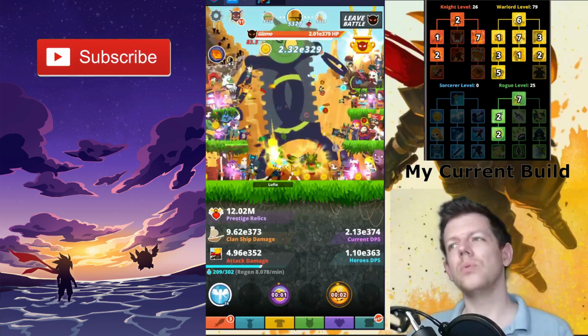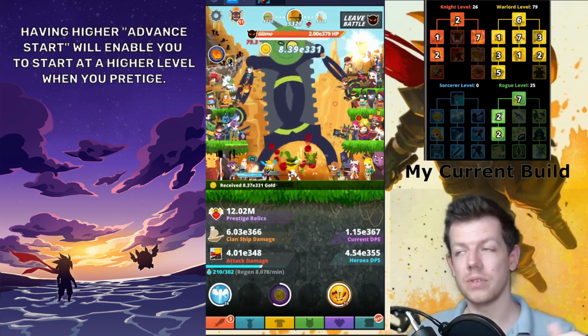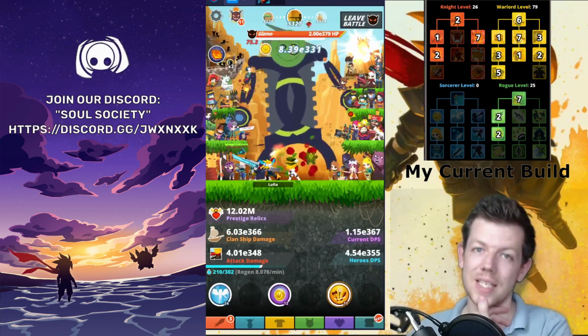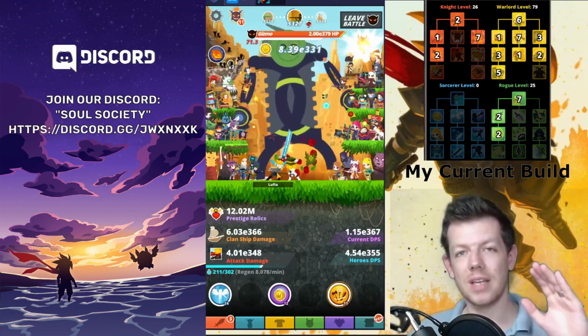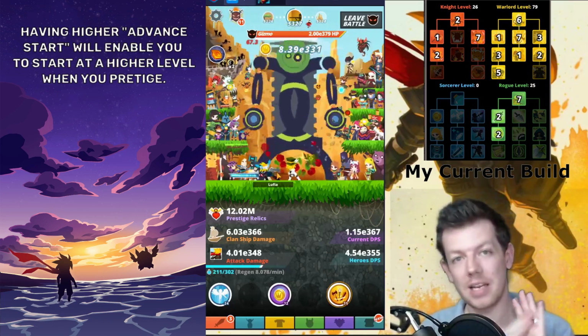So say for example my max cap level was 10,000, so stage 10,000, and I had 90% advanced start. When I prestige, I will start at stage 9,000. Now obviously when you first start the game, you don't have any advanced start.